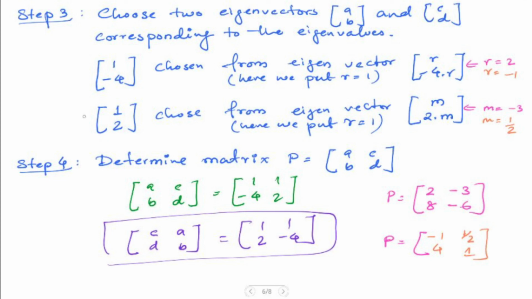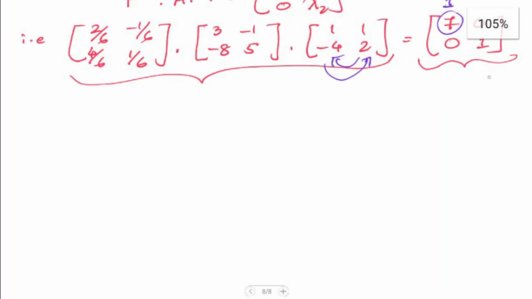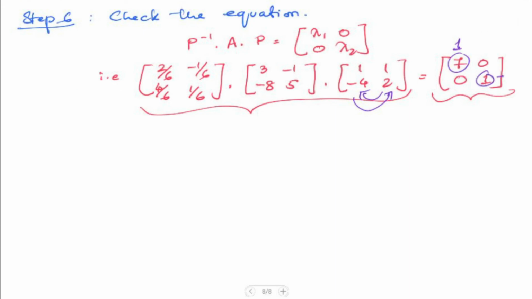So for this here, the eigenvalue is 1, and for this here the eigenvalue is 7, right? So in the diagonalization, if you kept this here and you brought this here, in that case, according to the eigenvectors, this would be 1 here and this would be 7 here. That's all it would change, but it's fine. You can do it that way too. That's not wrong, right? It will still give you the right answer. Okay.